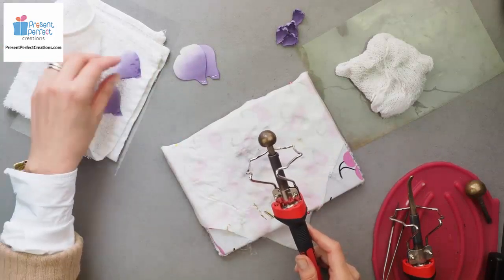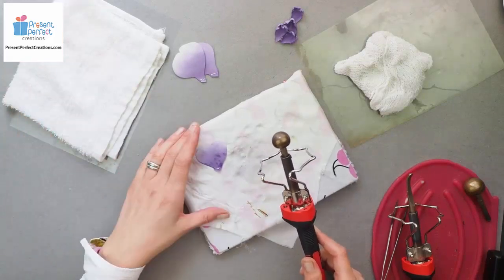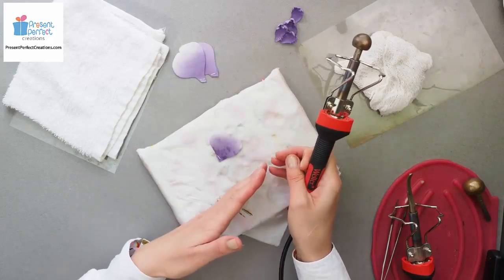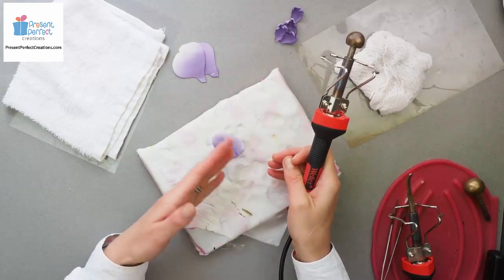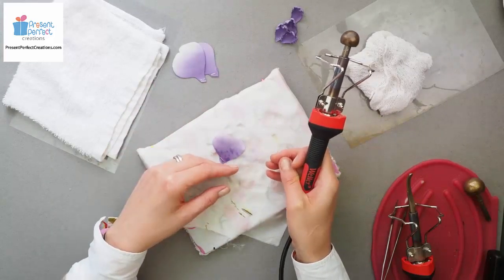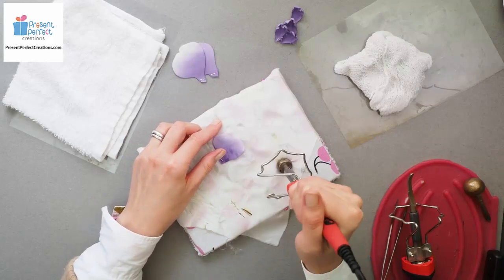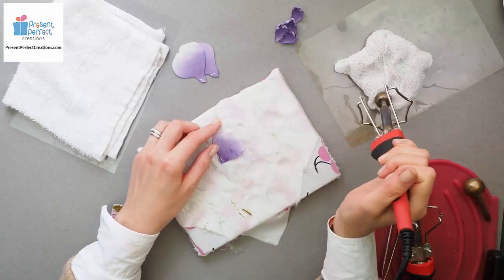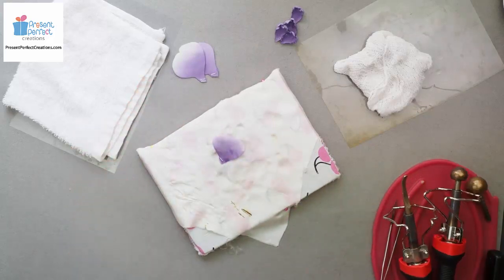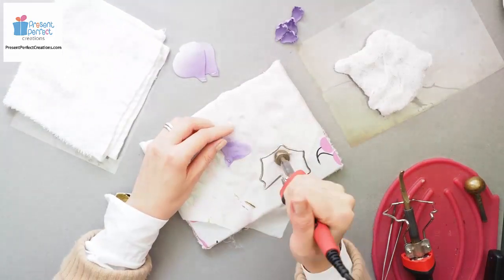So the first petal — I'm going to show how to shape half of these petals. It is going to be quite a deep concave. We're going to go from one side into the center and a little bit past it, and then turn the petal around and go from the other side into the center and a little bit past it, to create a very deep concave. There will be some pleats on top which is fine because we are creating a 3D shape out of a 2D shape — the fabric needs to go somewhere.